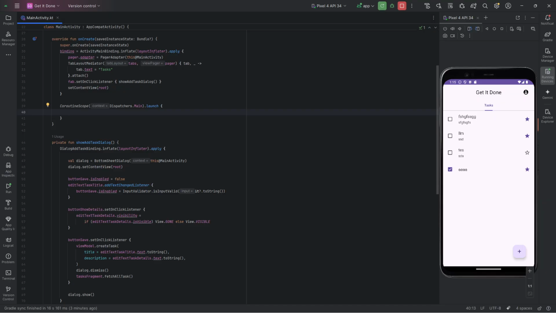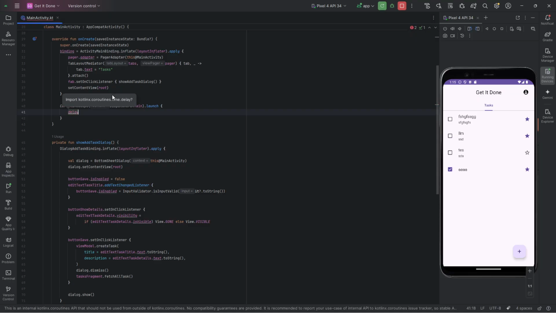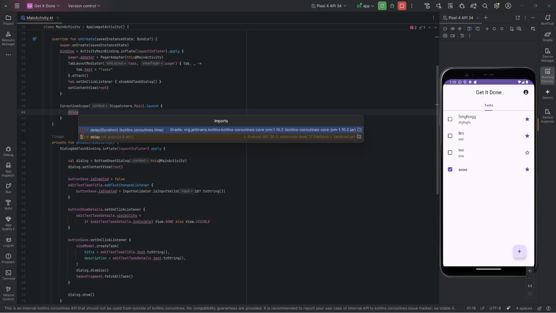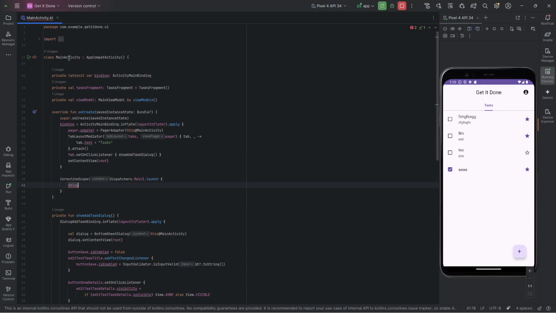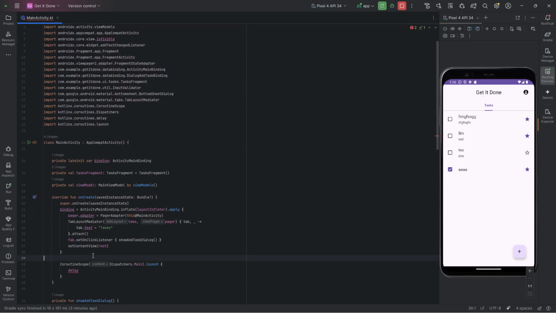Let's actually do a delay. Because we're in a coroutine scope, we have access to a delay function as part of the kotlinx.coroutines library you can see there. You can't do this outside of a coroutine. You can try, but you'll get an error saying this can only be called from a coroutine or another suspend function. And we'll get onto suspend functions in the next tutorial. But we can't run this outside of a coroutine or suspend function, but we can run it inside a coroutine.